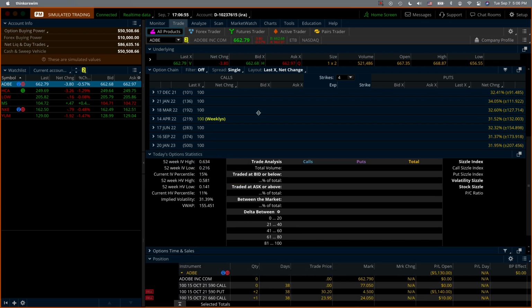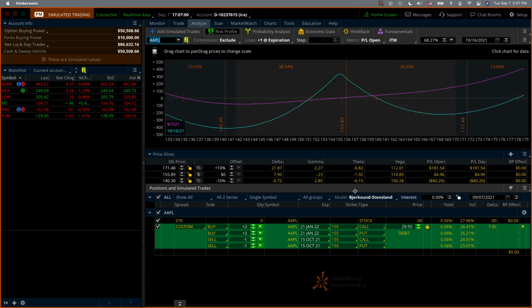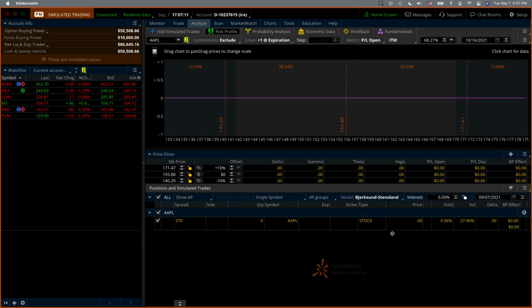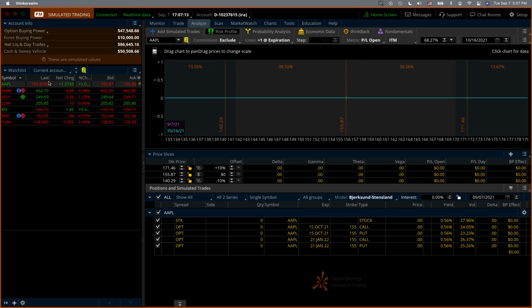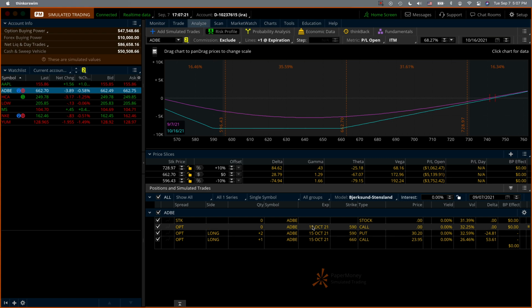Let's go to the trade tab, analyze tab rather, and look for that Apple trade. And here it is, and we can just send it off. It's now increased the price just a bit. And we just wait until it gets filled. Meantime, let's go through all of the trades here. Adobe, surely it will get filled very quickly or very soon.